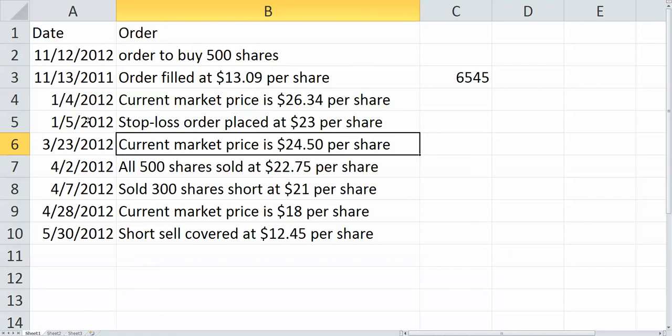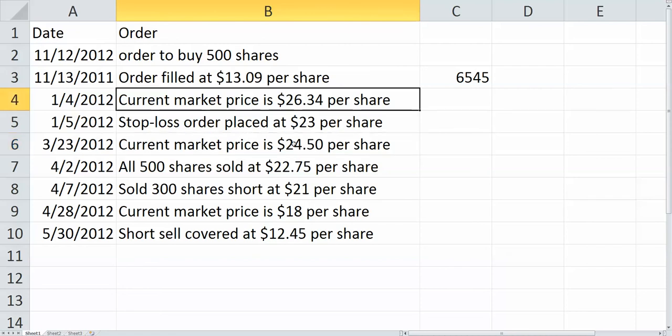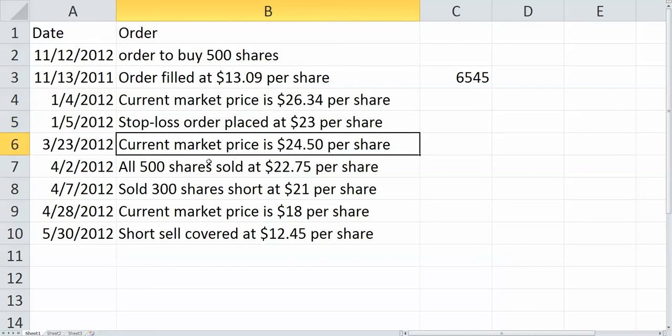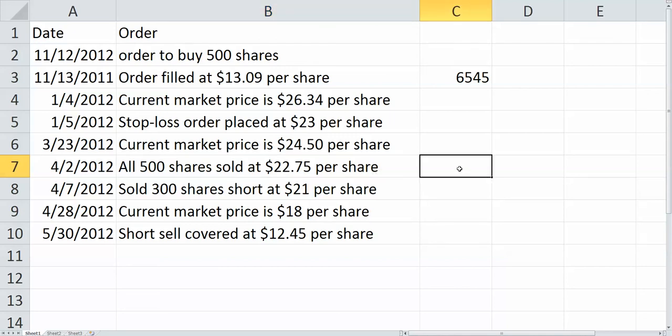So they're just tracking the stock price now. It's at $24.50, so it has declined from January the 4th, but it's still not low enough to engage my stop loss order. A few days later, the price declines to below my stop price, the $23. So my shares will be sold at the best possible price they can get when my order becomes the next order to be executed or transacted. So my shares are sold at 500 shares times 22.75.